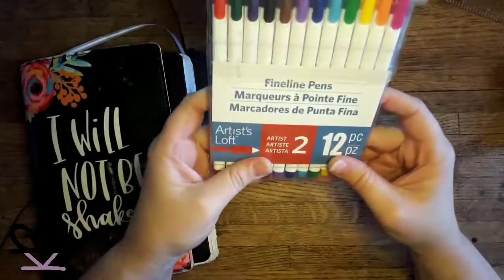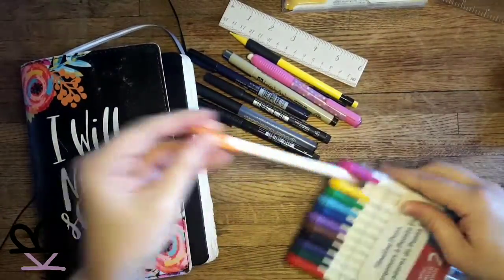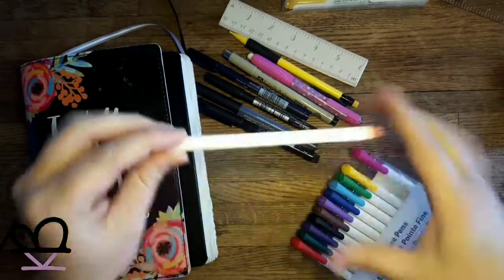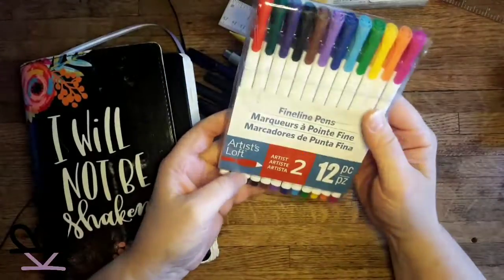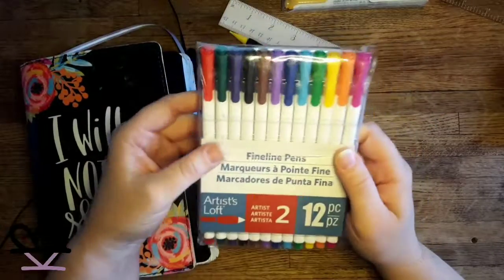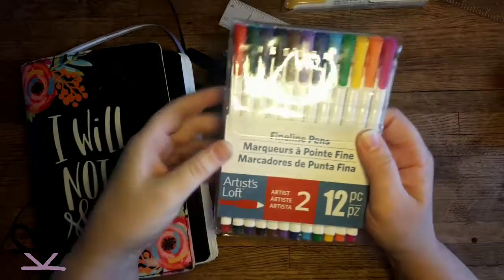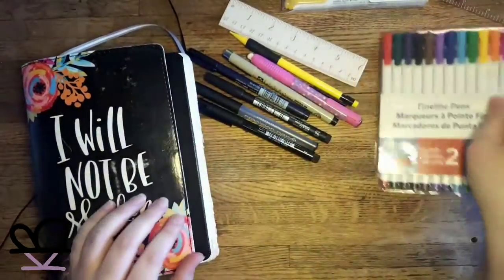And then the next type of pen that I use is a marker, these Fineline pens. As you can see, if you remember Le Pens from earlier times, they're an awful lot like that. These are also at Michael's, and they're a great deal. They're always in the value section, and I use these for when I'm doing calendexing. So that is, I'm notating what area of my life this particular note belongs to based on the color that I'm using of this pen. So that is another thing that I use.